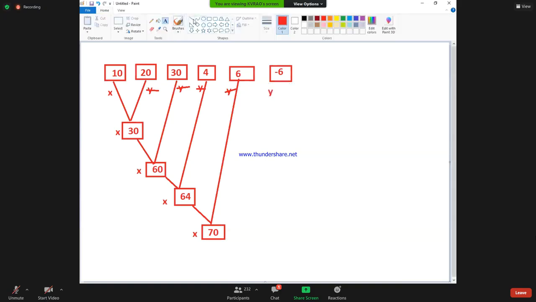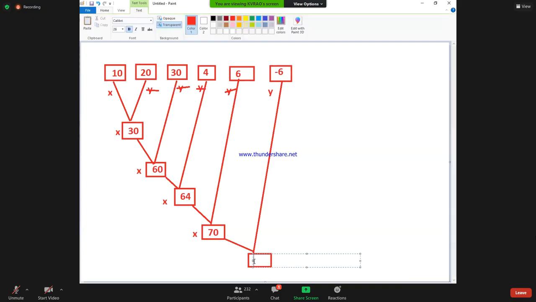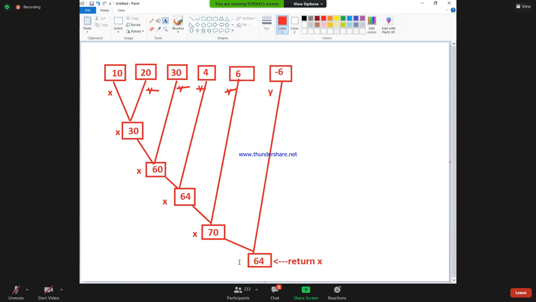Now this y and x will be considered here. Both of them are added. And finally what? 64. No more elements will be picked up. It is called what? Returned y. This element will be returned. Return what? 64. Return x. Return that x. This is called x. Right? So once you return x, it is going to be done, returning that value. So this is a simple diagram.